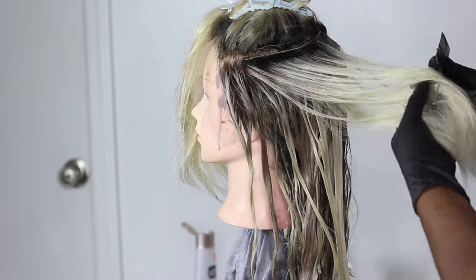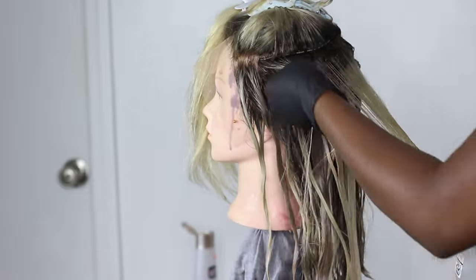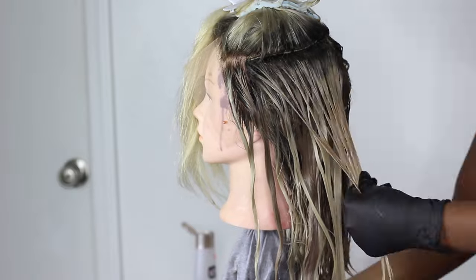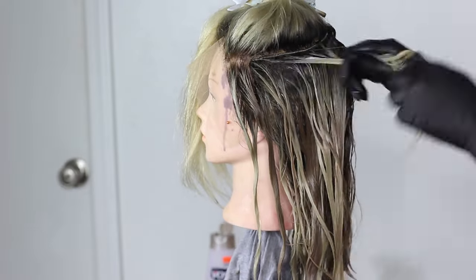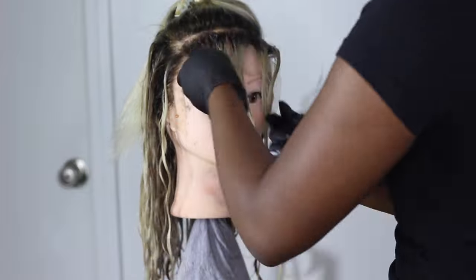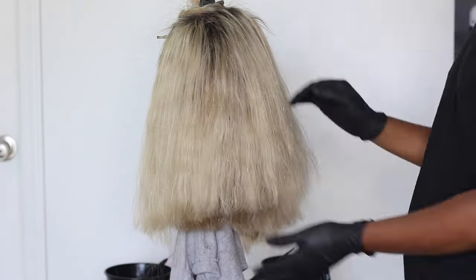For the last section before I reached the lace, I weaved that section because I didn't want it to be one solid color — I wanted dimension, because that's where the hair shows when it falls. I weaved it and put the darkest color, the 9, on the bottom section, and then went in with some conditioner on the top section. As I reached the front of the lace, I put about an inch of conditioner around the perimeter so that area would remain the lightest.